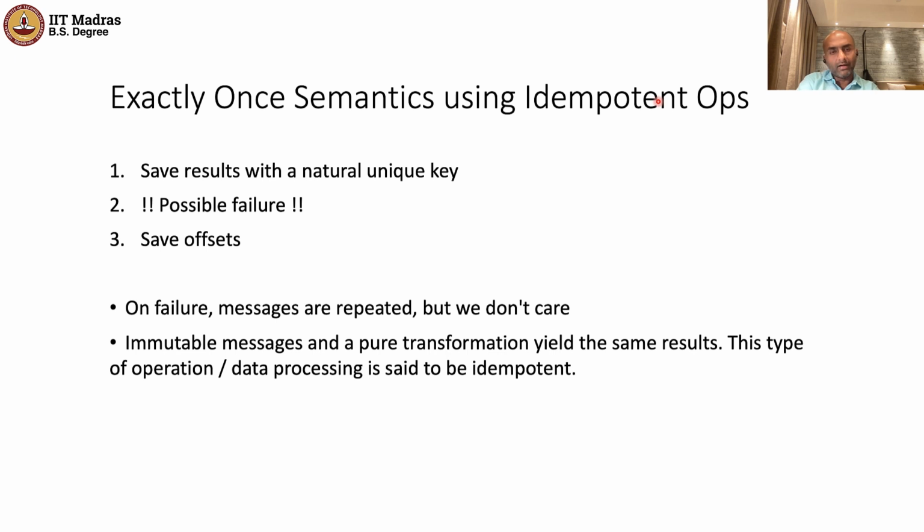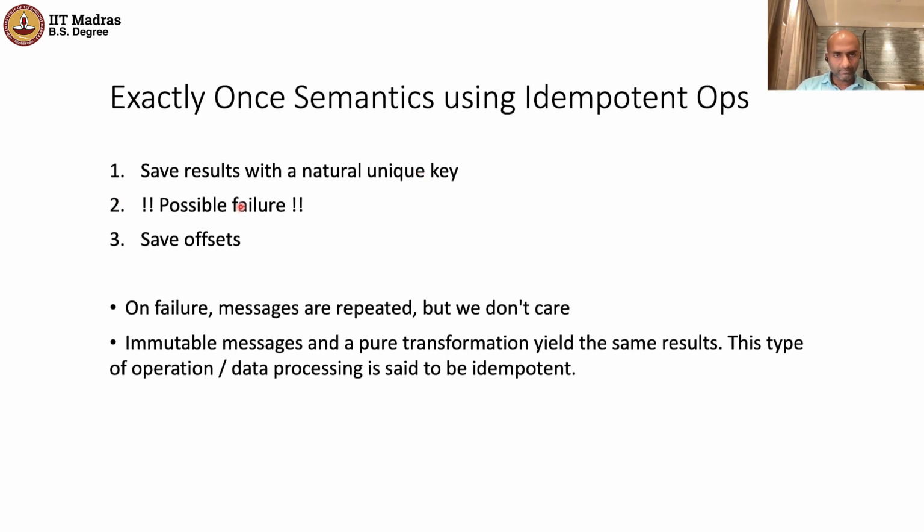Here I'm taking the same scenario as the at-least-once semantic scenario, which is basically that the consumer does its job of reading an offset, doing the processing, and then saving the result. But here, instead of saving the result natively, the operation type is such that I save the result against a naturally occurring unique key. The naturally occurring unique key could be a message ID, or the offset number as an example, because the offset number is guaranteed to be monotonically increasing.